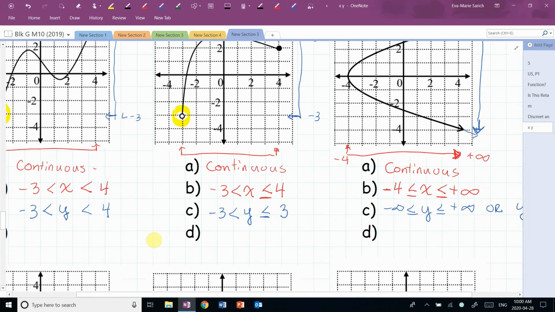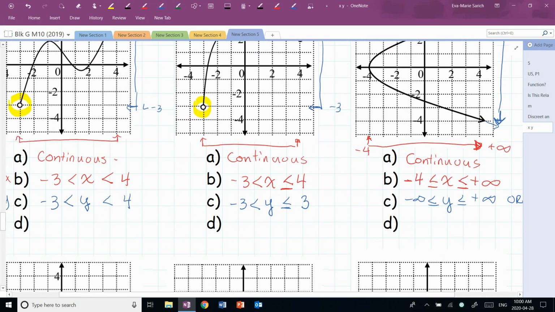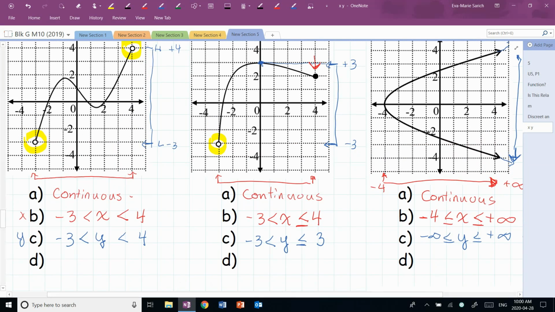Okay. Now, the last thing we need to do here is: is this a function or not? Remember, just use your vertical line test. When you think about that, this is going to be a function, yes, because the line doesn't cross the vertical line more than once. Go to this one. It doesn't matter where we put our vertical line. Again, it's not going to cross the line more than once. So yes, this is a function. The last one, it's going to cross in 2 points. So this one is no, not a function.